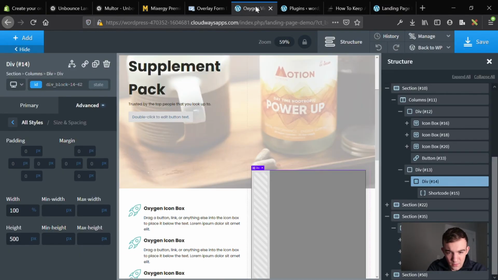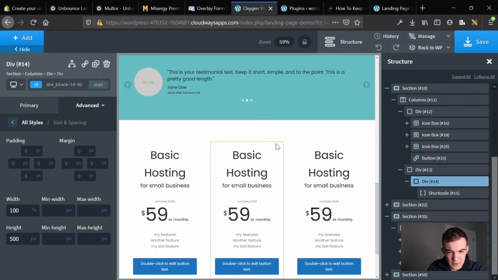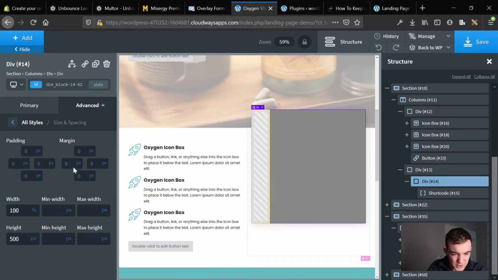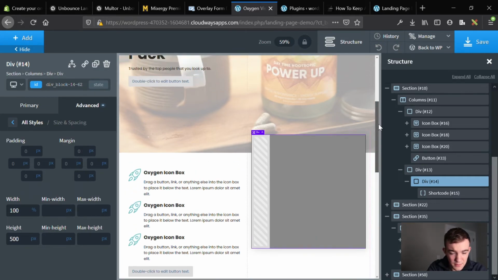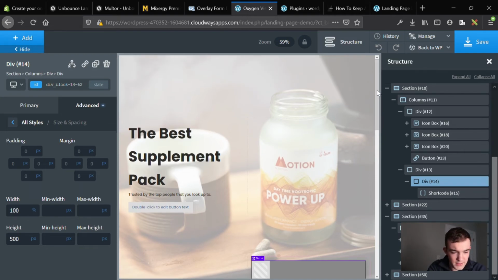The way I do all my pages is, as you can see, you have your main section for each section of content, you have your columns, which I use to break up the page, and then you have the individual content elements. And especially for a landing page, you can use a lot of the pre-made Oxygen elements while keeping your structure unique by building it from scratch.